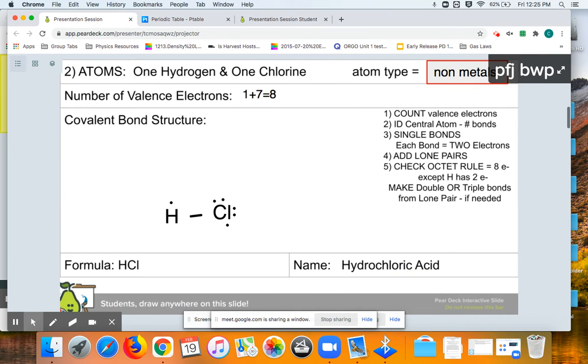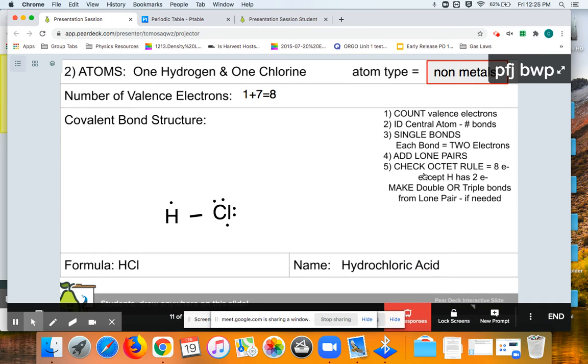Okay, and then I'm going to go to this person. So we have our 8 that are drawn. 1, 2, 3, 4, 5, 6, 7, 8. Love that. We need to check our octet rule. So everything wants 8 except hydrogen wants 2. So right now, if you're looking at yours and you look at your H, is there 2 electrons that are on it or surrounding it? 2 electrons can be attached to H. Right now, you have 3 because your H is attached to the bond, which is 2 electrons, and the one above it, which is 3. So that's 1 too many.